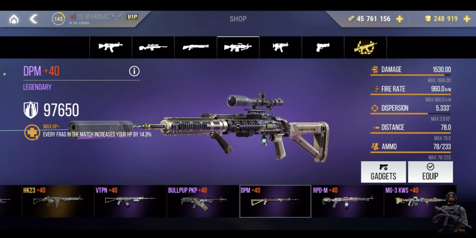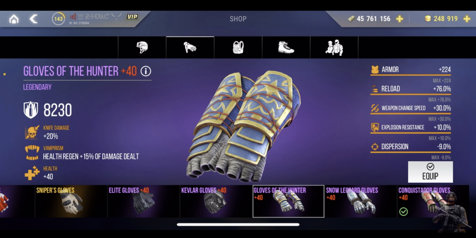On the left-hand side, it has max XP. Every frag in the matches increases your health points by 14.3%, which is amazing. But check this out. If you use the gloves of the hunter, you have the vampirism, health regeneration by 15%. So you add 15% on top of that to the 14, right? You're getting so much health regeneration that it makes the weapon so much more powerful. And that's why it defeats the beast, because the beast is shooting you, right? And you're shooting them back. You're regaining health as you're shooting them. They're taking your health and you're regaining it back. So that's what makes it so powerful.